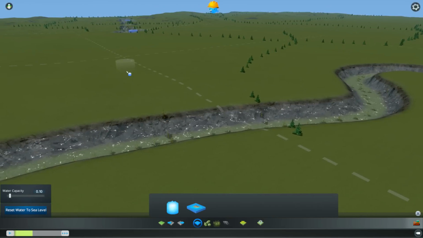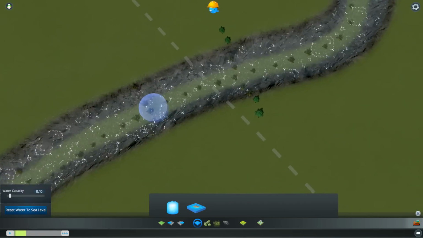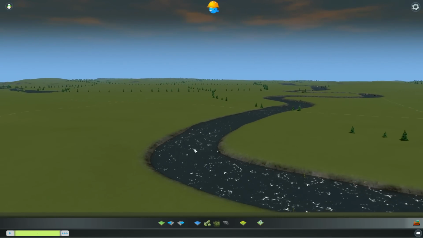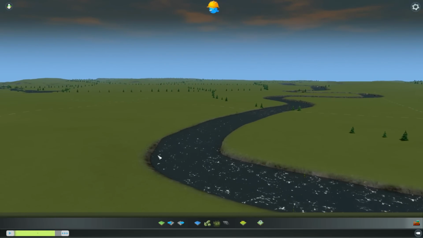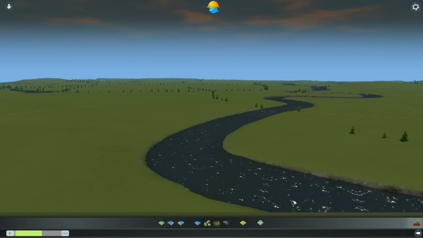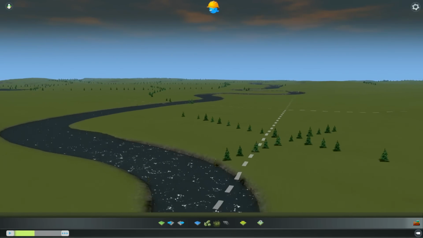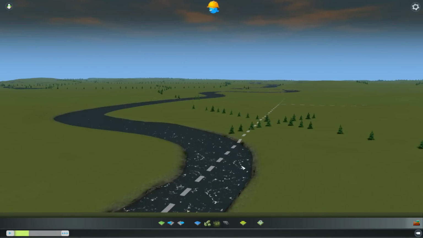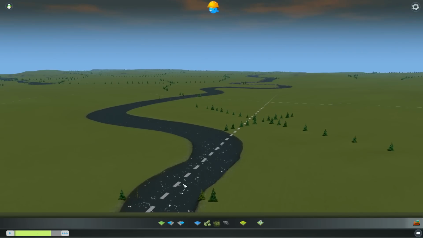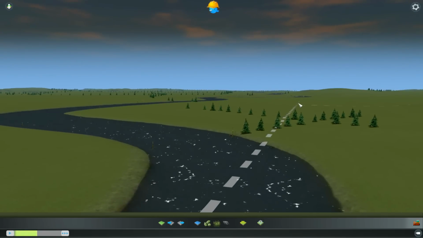So let me show you. Let me put this one in, and then I'll try and show you how it backs up. If you watch this water, you'll see it filling up, coming backwards up the river, as the water that's being introduced here runs into the water here. And you just get that perfect level that you want. I think this is a really nice way to do it. You just get really nice edges. And it'll get to a point where it meets the original water, and then the spawners will just level it out, and then it ends up just being bang on.